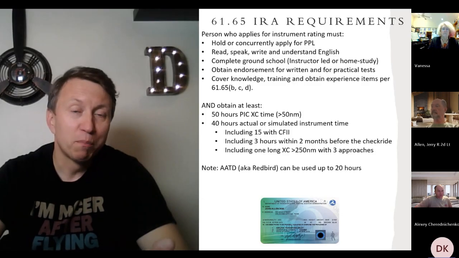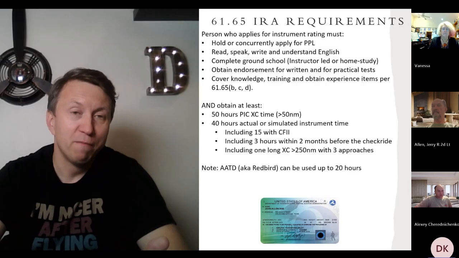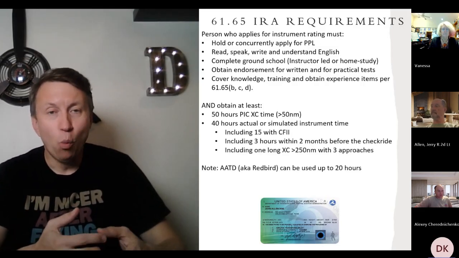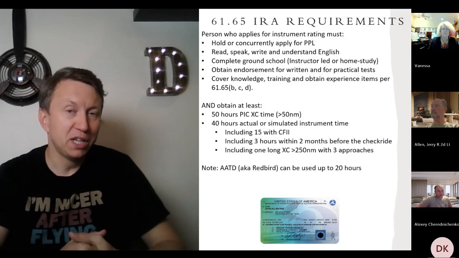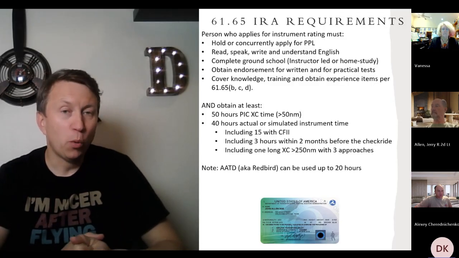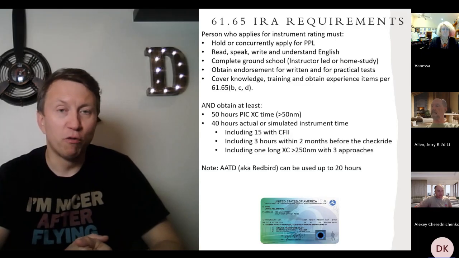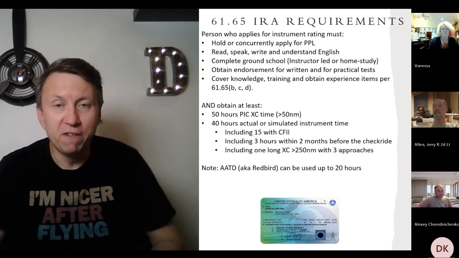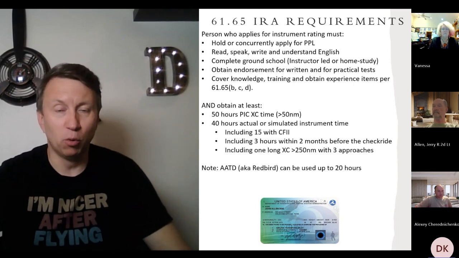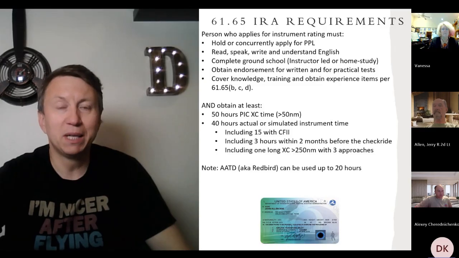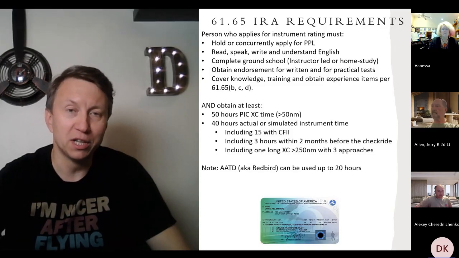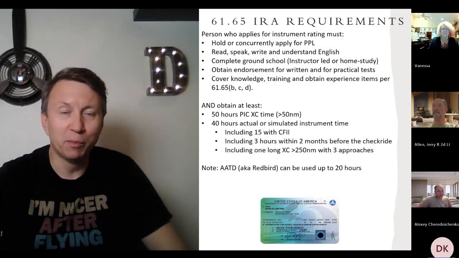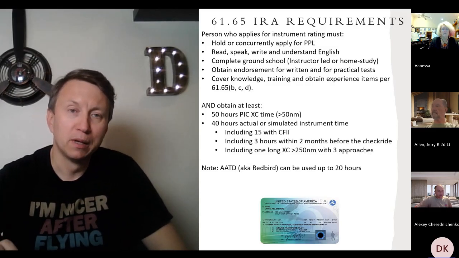You need to have PIC cross-country time. And very often when we have a fresh private pilot, he will not have 50 hours of PIC cross-country time. And by the way, there are a couple definitions of cross-country for this rating. You have to have a 50 nautical miles minimum straight line distance between airports. So if you've flown in zigzag and weird patterns, but airports are less than 50 miles apart, it doesn't count.